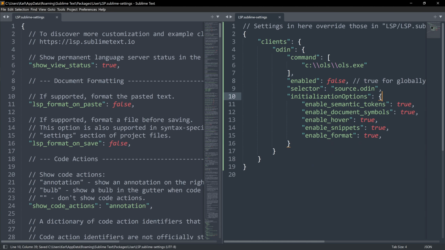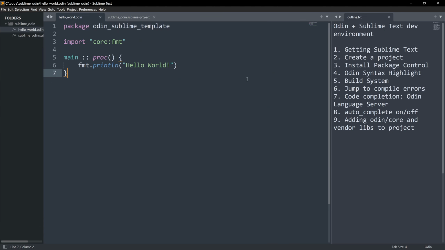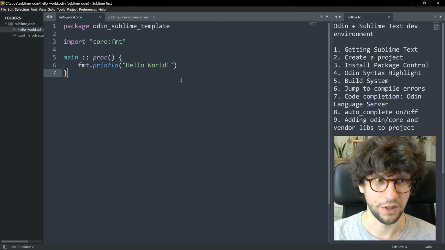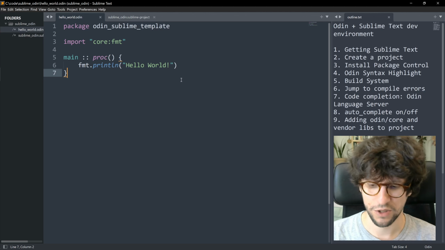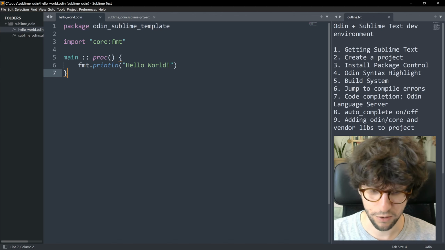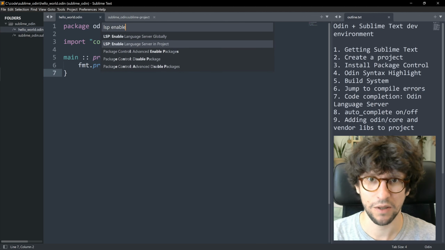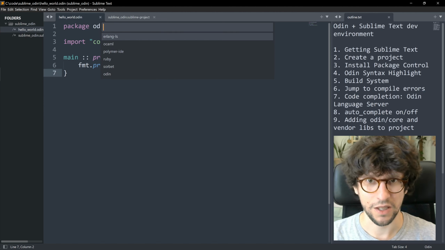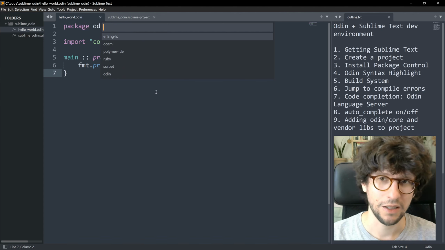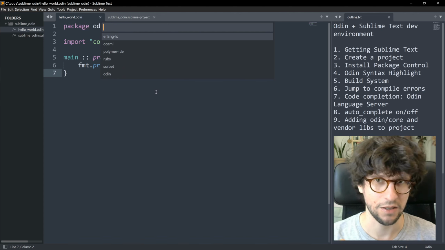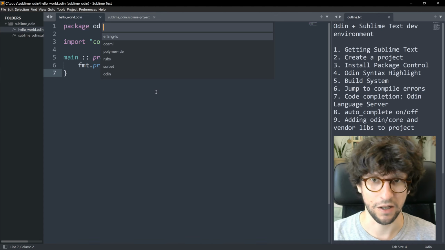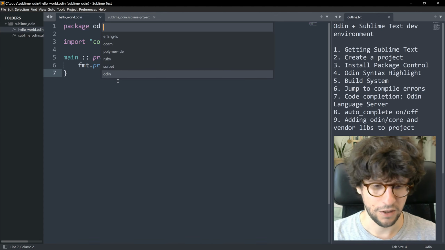So you can save that and then close this window, because this is a separate Sublime window with the settings. And when you close it, you should get back to where you were in your Sublime Odin template project. So now you just need to tell it to use this Odin Language Server for your Sublime project. And the way you do that is by opening the command palette again, Ctrl+Shift+P, and you write LSP enable. And then you choose Enable Language Server in project, not globally. You press enter, and then you get a list like this. If you do not get this list, perhaps you need to restart Sublime Text since installing the LSP plugin. But you should be able to go down to Odin and then press enter.